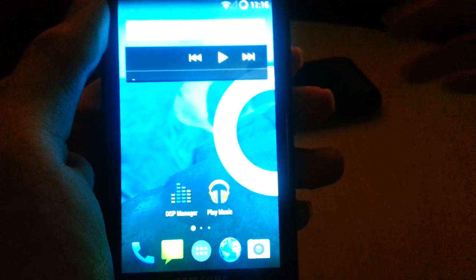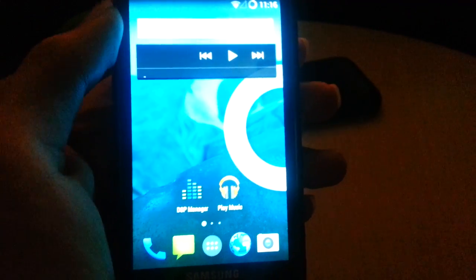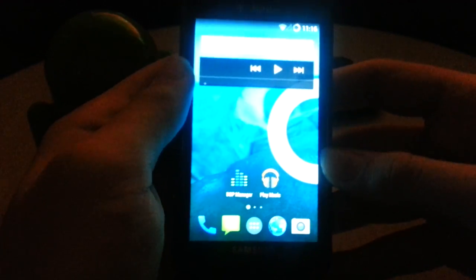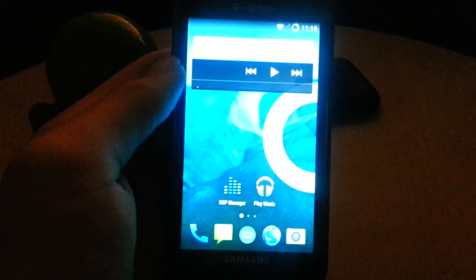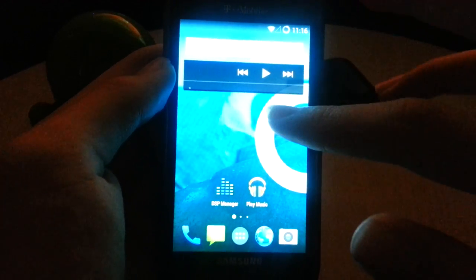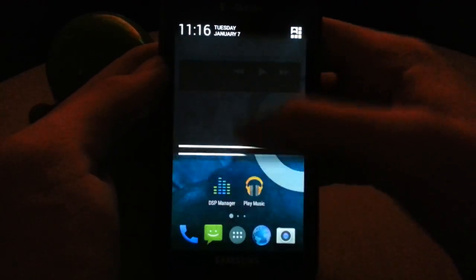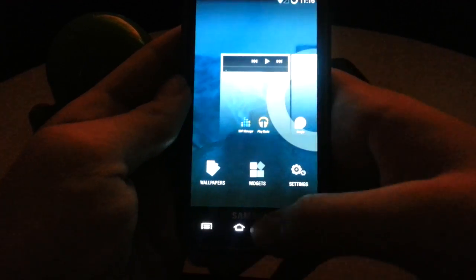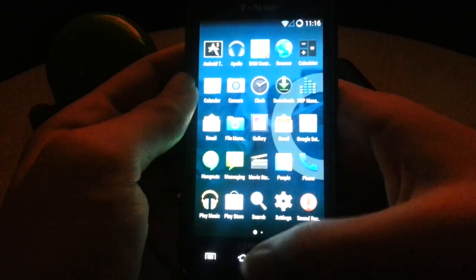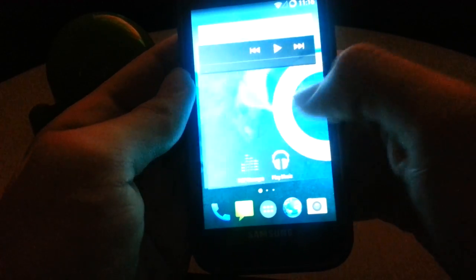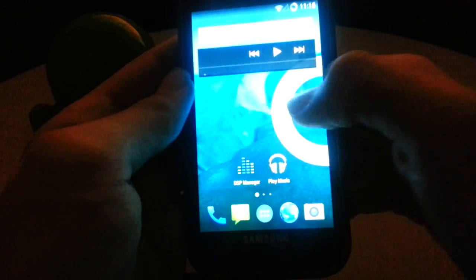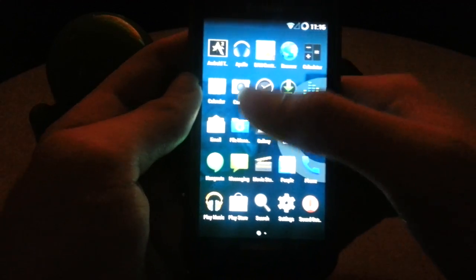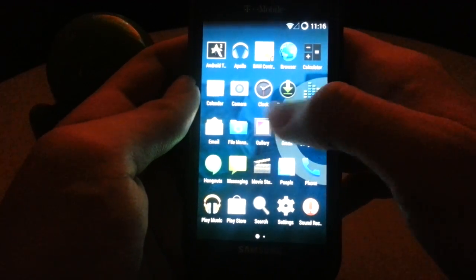So there you go. You have Android 4.4 right now on your phone. It actually looks better in real life than on the camera. Just go ahead, play around with it. This could be an actual daily driver. Not bad, it's not really bad at all. Just go ahead and install Google Now, because there's no Google Now pre-installed. Just go to the Play Store and install Google Now and everything.